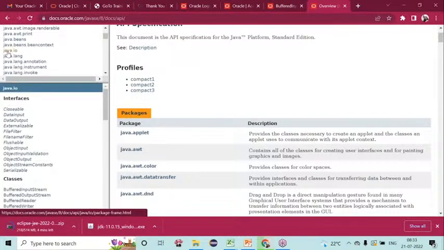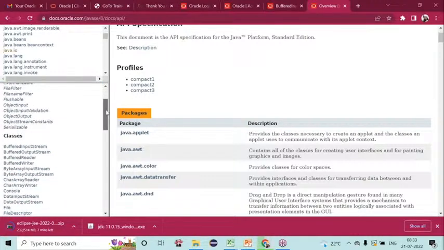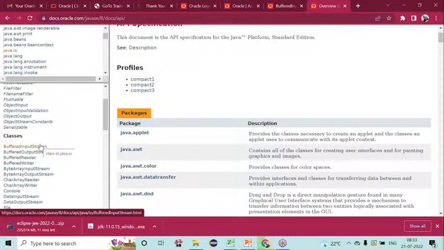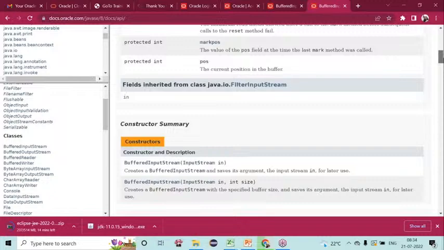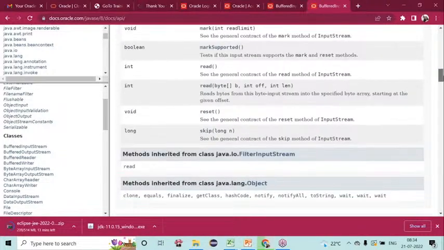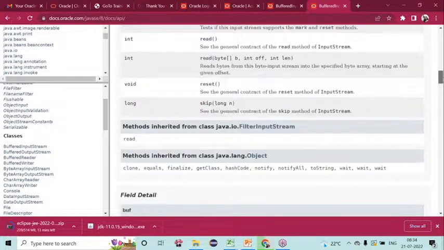Java.io is right. If I click on the package, in the second frame down, we can see the interfaces and classes in that package. Which class did we click earlier? BufferedInputStream, right? On the left side, we can see BufferedInputStream is the class. Above is the package frame, down is the class and interface frame. Click on BufferedInputStream. On the right side, we can see the class behaviors, fields, everything. Come down. Fields are there, constructors are there, methods are there. Got it?